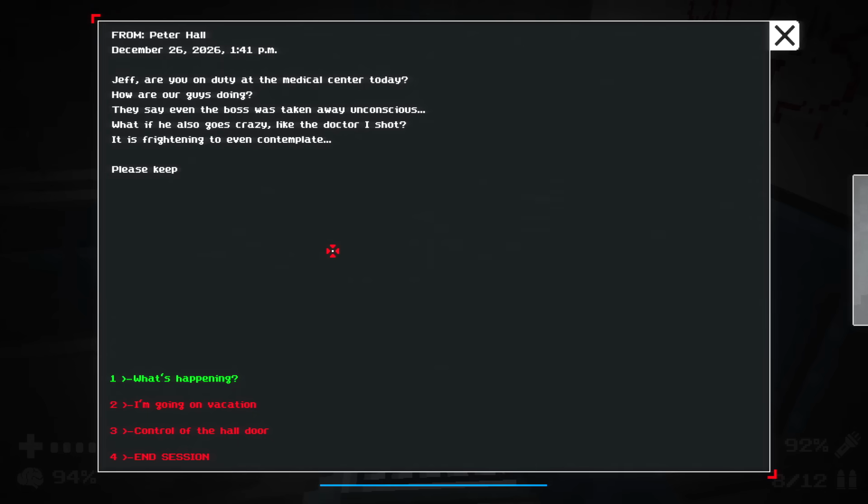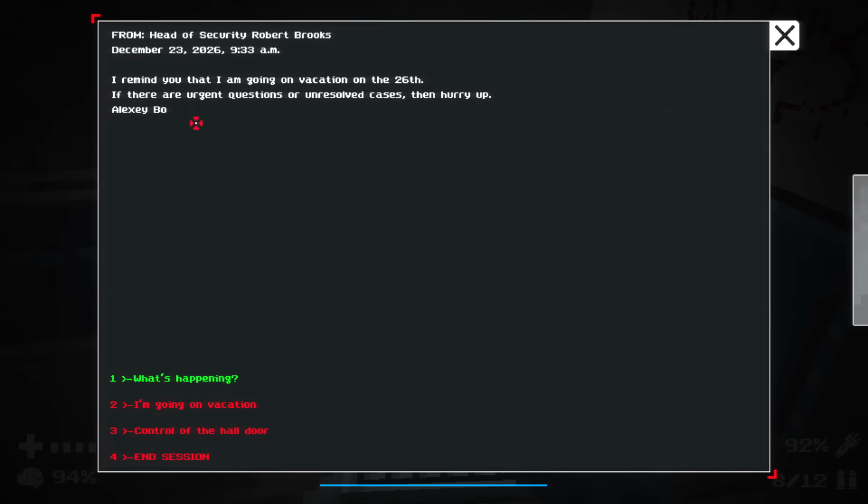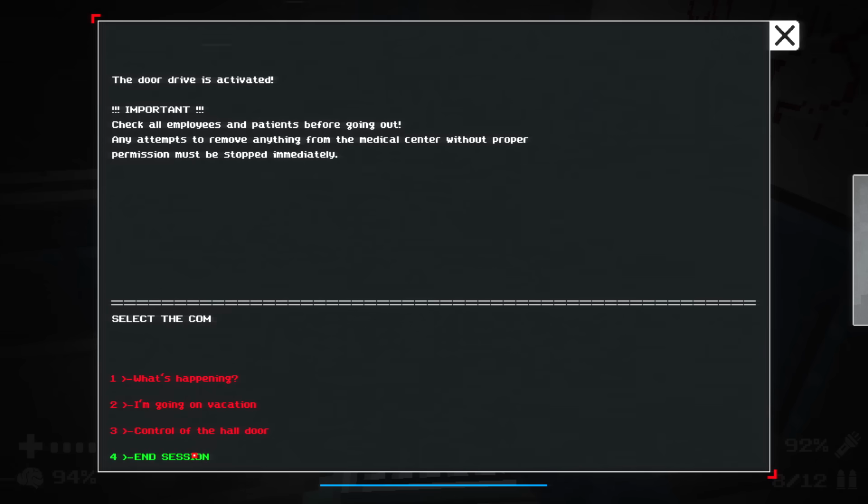What is happening? Jeff, are you on duty at the medical center today? How are our guys doing? They say the boss was taken away unconscious. What if he goes crazy like the doctor I shot? It's frightening to even contemplate. Keep us informed, okay? I remind you that I'm going on vacation on the 26th. If there are urgent questions or unresolved cases, then hurry up. Alexei Boyko remains in charge.